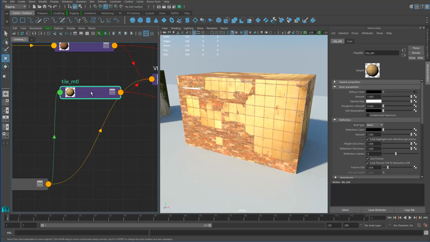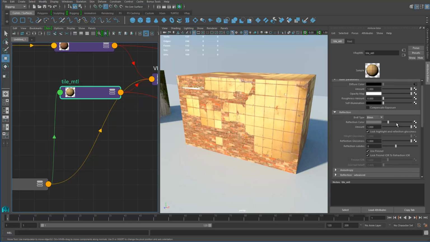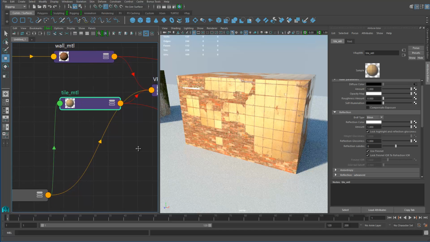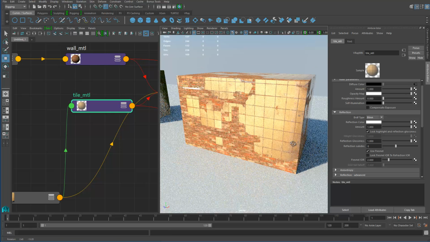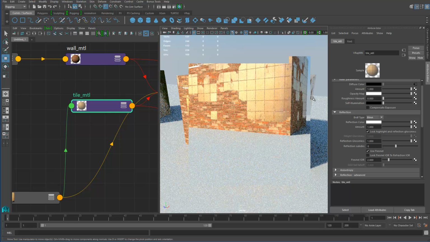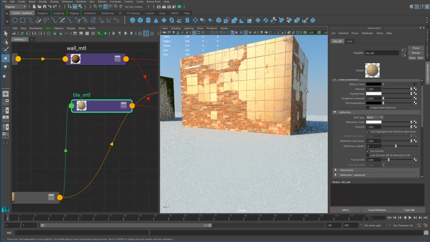So I'm going to select my tile material and go to reflection and turn that all the way up. Now you see, we can see the tile is actually becoming a little bit more reflective. Now great. For now, I'll just uncheck that and make it 2, just to make things look more clear. Still not that easy to see, but you can see the other side, right? The tile now is more reflective.